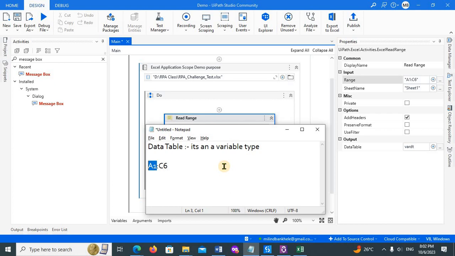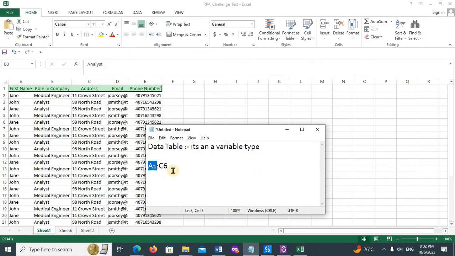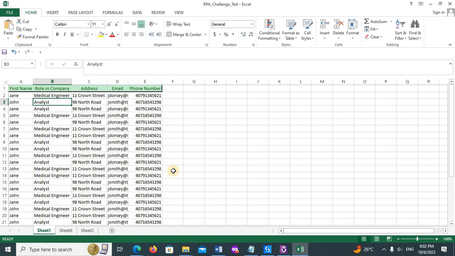This is my first cell number. It's not a column number, it's a cell number, right? We can call it a cell. So A1 to C6.